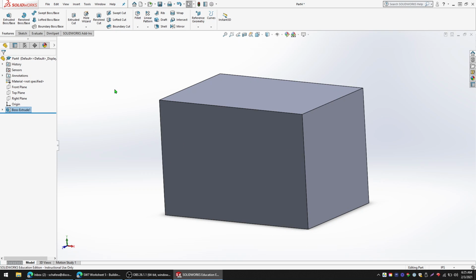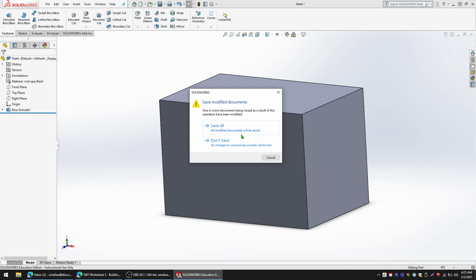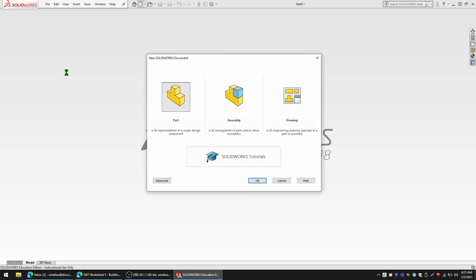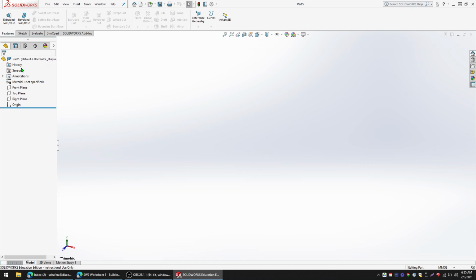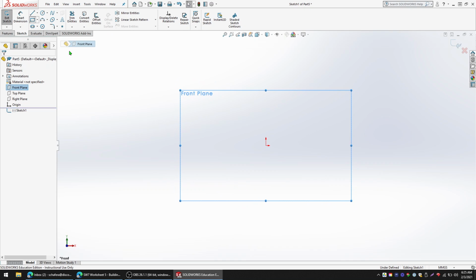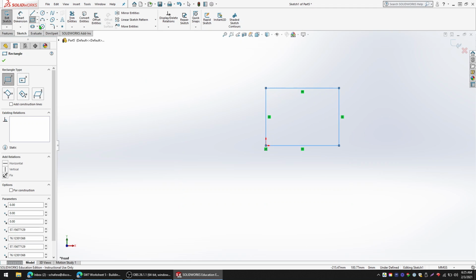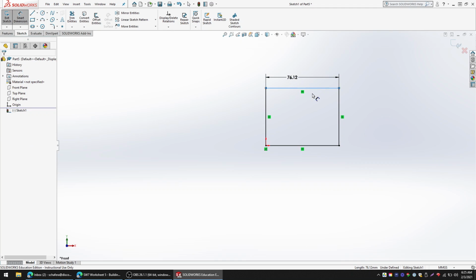So just one more time, those steps to make a 3D shape go like this. Create a new block, select a plane, create a new sketch, sketch your shape in. Okay, that's step 1. Step 2 is define your shape.